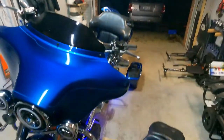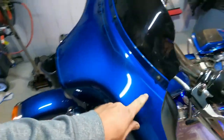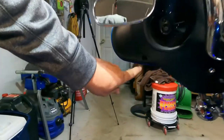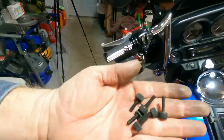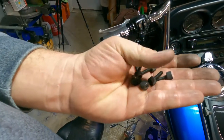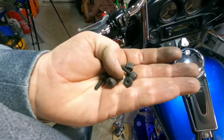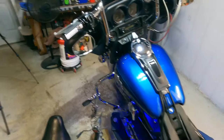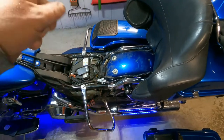We got it all back together as you can see. Got the front fairing back on and everything. Those screws I was taking off to take this front cover off — you got to take these three star bits, they're T27s. There's one here on both sides, and then one on both sides up in the center. I took these other three off on each side thinking that was what was holding it on, but these don't do anything — they hold on the wind deflector if you have one of those. So you can leave these six attached to the black inside fairing. I'm just going to clean up underneath this seat with a rag because it's super dirty before I put it back together.